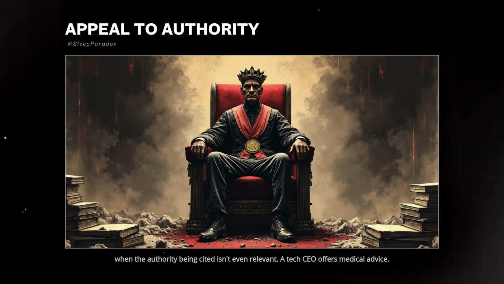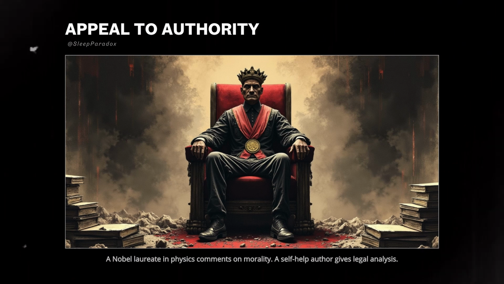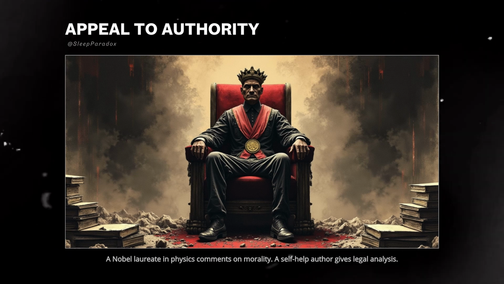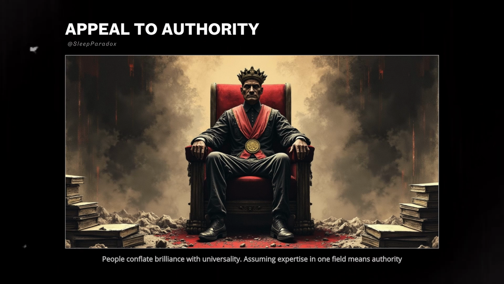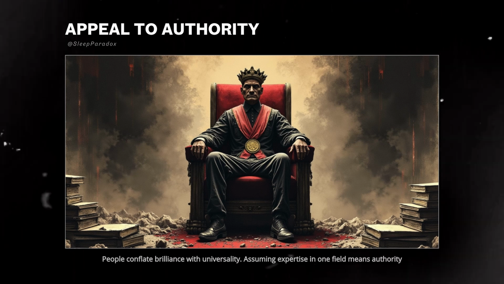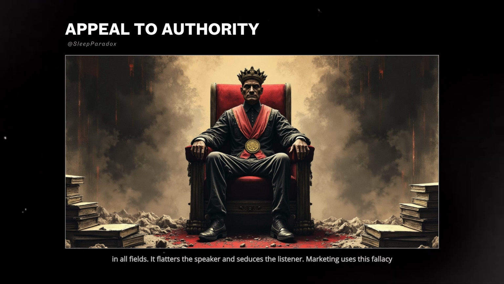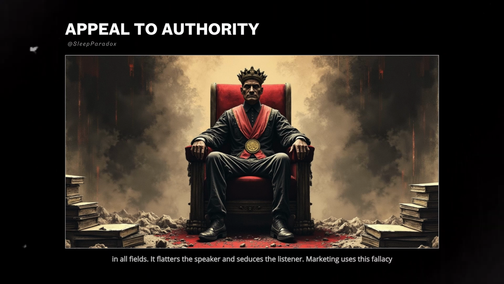This fallacy becomes dangerous when the authority being cited isn't even relevant. A tech CEO offers medical advice. A Nobel laureate in physics comments on morality. A self-help author gives legal analysis. People conflate brilliance with universality, assuming expertise in one field means authority in all fields. It flatters the speaker and seduces the listener.